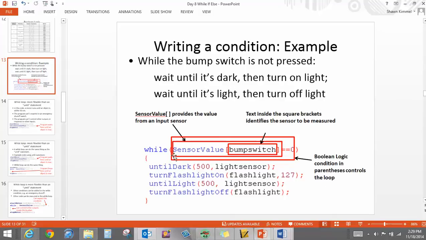Here's what I want you to see. Notice that everything in our while statement is in parentheses. Inside the parentheses comes the word sensor value. You're pretty much going to have to put that in there. Then you're going to have a bracket, a hard bracket, and you're going to put what sensor value we're looking for. Here, we're going to talk about the bump switch. The hard bracket is equal to 0. And then we have our curly brackets, the soft brackets. Again, notice no colon. And then our program, our commands, go in here.